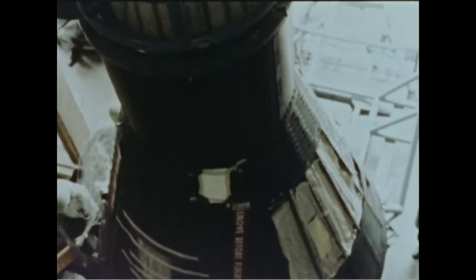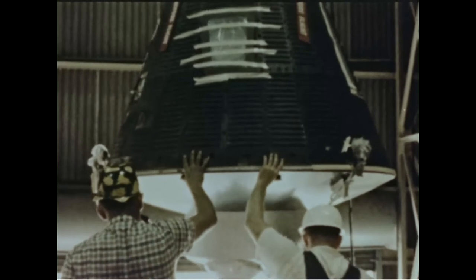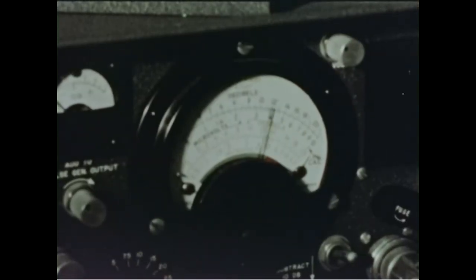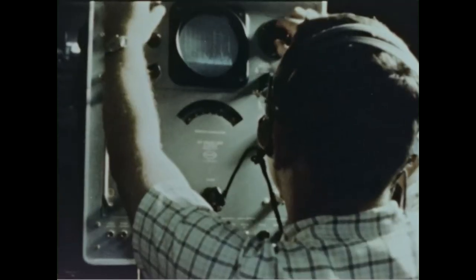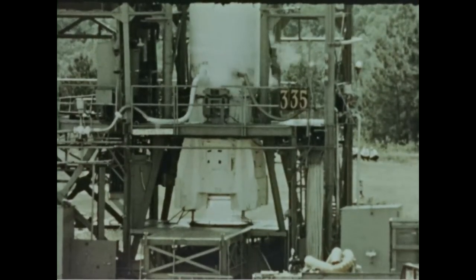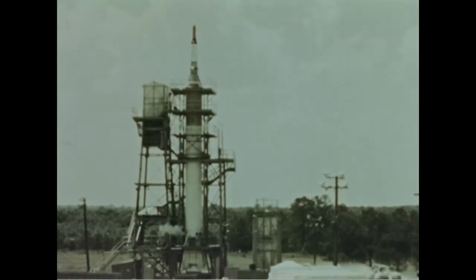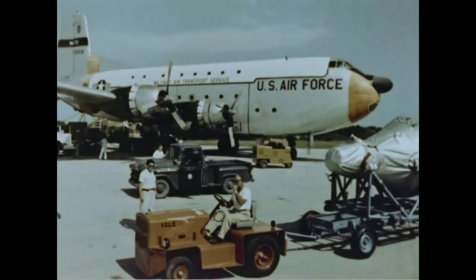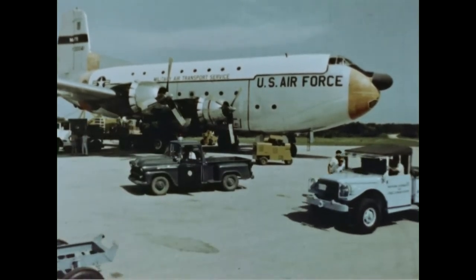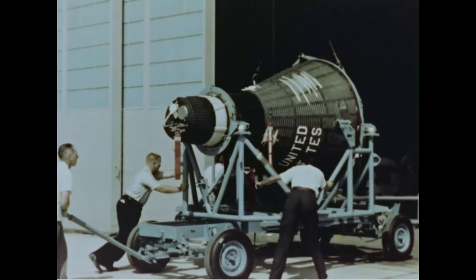The completed MR-1 spacecraft was airlifted to the Marshall Space Flight Center, where it received extensive compatibility tests with the MR-1 booster. In addition to the electrical and mechanical checks, a long series of tests was performed to preclude the possibility of radio frequency interference between the spacecraft and the booster systems. The booster-spacecraft combination also underwent a simulated countdown, launch, and flight, using the same checkout and firing panels used at Cape Canaveral for the actual launch. The Redstone booster for MR-1 was fitted with a test version of the spacecraft and static tested. Each booster is static fired before shipment to Cape Canaveral. When the spacecraft arrived at Cape Canaveral, it was sent directly to Hangar S. It had been checked and tested again and again — first at McDonnell, then at Huntsville — but the pyramid of testing had just begun.